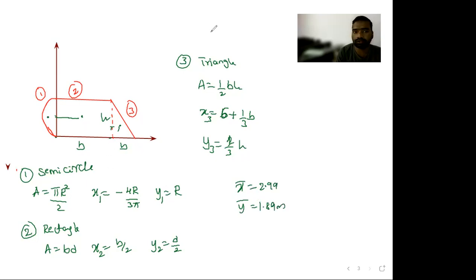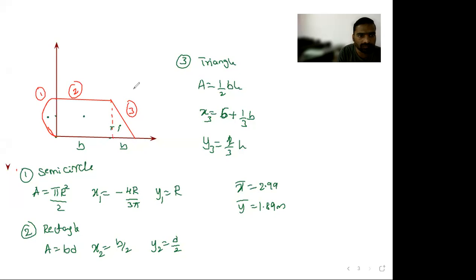So how to locate those values in the diagram? Just I will locate this one. See, 2.99 from the reference axis. This is your reference axis, the Y axis. इससे total कितना है width of the rectangle? 6 meter है. 2.99 is nearly 3. I will locate at this point. Next, Y bar. Y bar is from the X axis. So total height कितना है? 4 meter है. Y bar 1.89 आ गया, that is nearly 2 meter. Yes, sir. So from this point to this point, this will be okay.